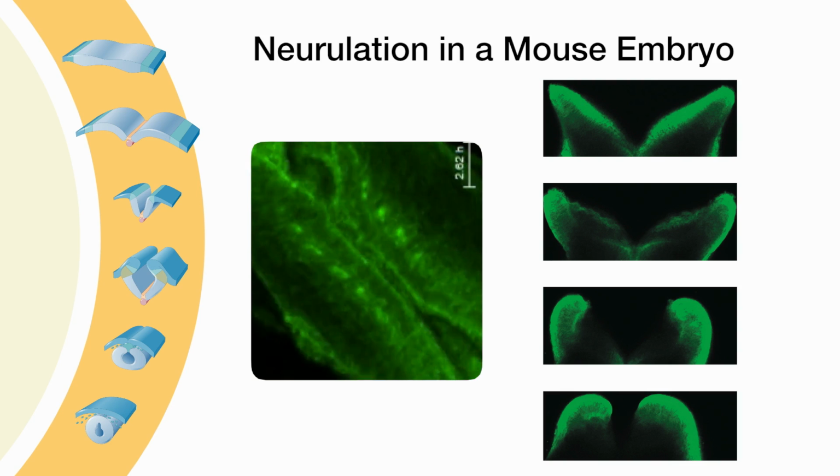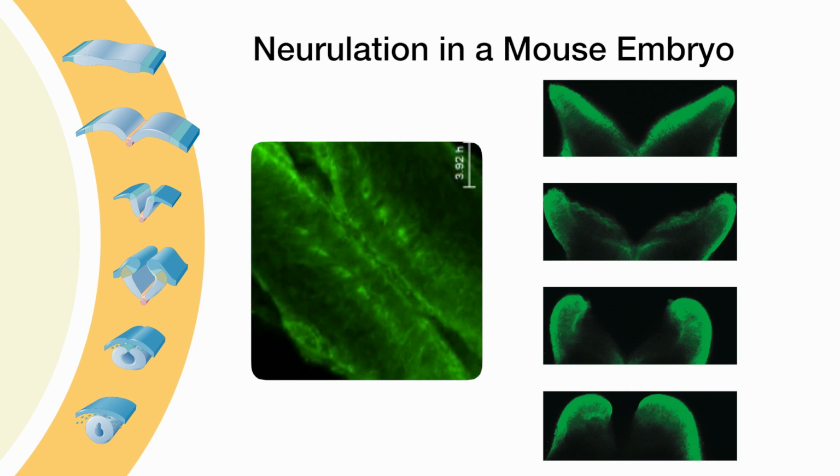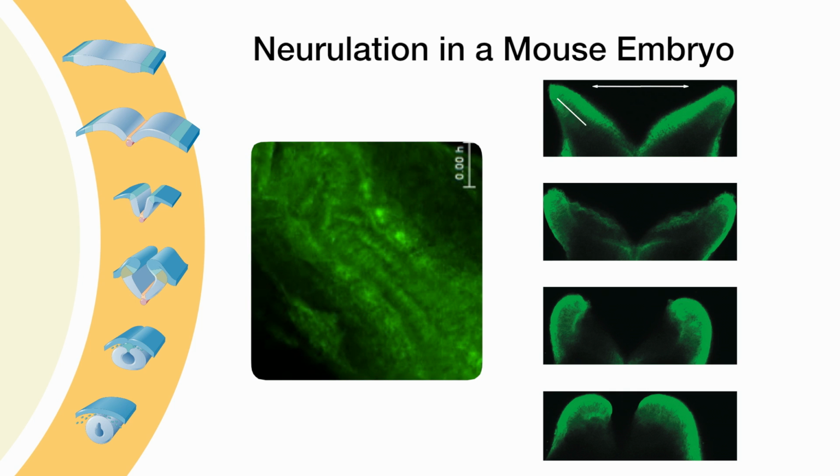Recently, the Niswander laboratory has used in toto imaging to observe these stages of neurulation in a live mouse embryo. The following movie shows a dorsal view of the mouse neurula, and you can see the neural folds come together and fuse at the midline along the anterior to posterior axis. This data can be processed into optical cross-section projections, which reveal all the successive stages from neural plate elevation to dorsolateral hinge point formation and near contacting of the neural folds.